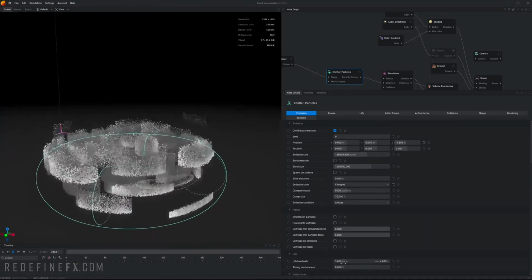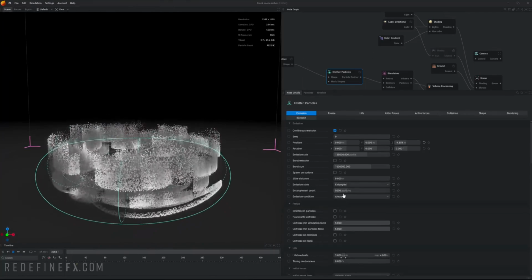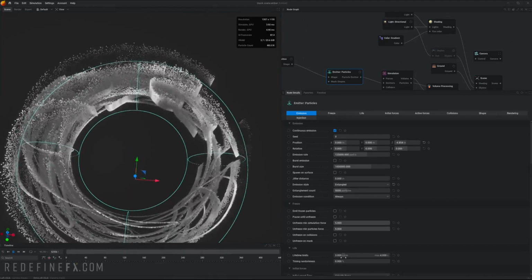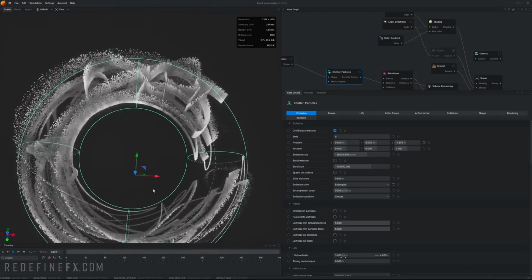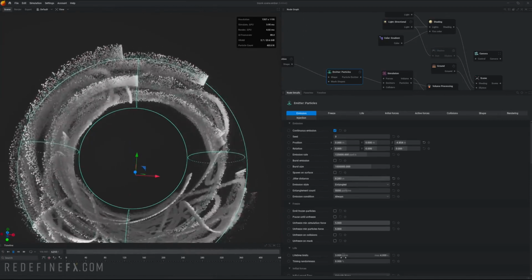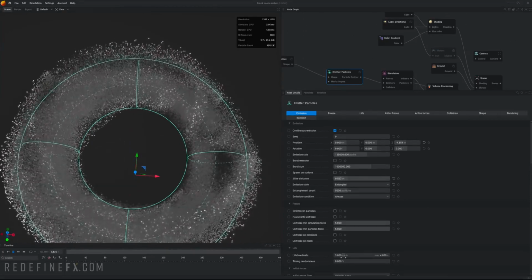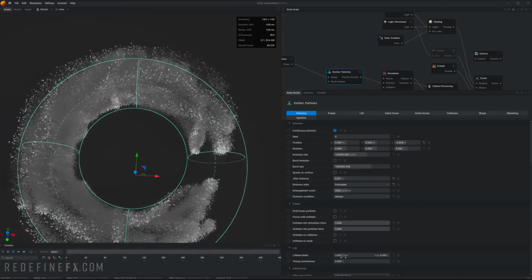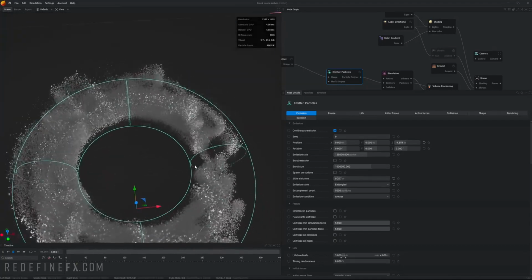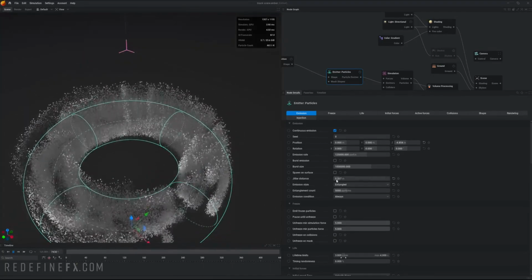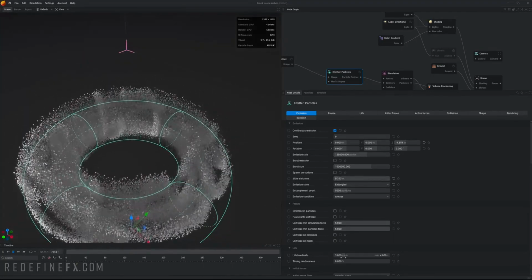As you see right now, they're being emitted in these perfectly straight lines. If you want to randomize their position, you can just increase the jitter distance. You'll see as I keep increasing this, they're basically spreading out in all directions, and I'm getting much thicker lines, so to speak. This is a great way to randomize the position of the particles when you're working on effects. So I'll just set it back to 0 and set the emission style back to regular.